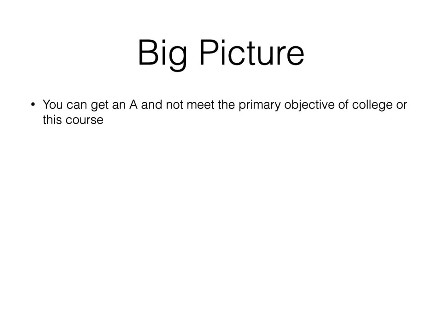And so, more about the big picture. Keeping in mind that you're building skills, learning more about your interests, and building effective communication skills, your exact letter grade is not as important as those things, okay? You can get an A in this course or any course and not meet the primary objective of being in an institution of higher learning, which is building your learning skills, finding out more about your interests, honing your interests, and communicating, all right?